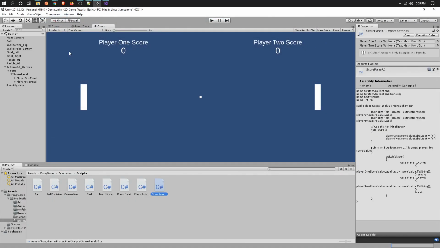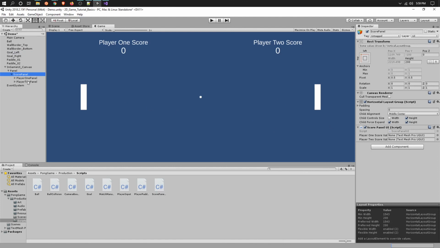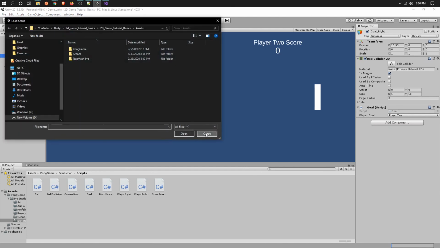That should be very trivial. So what we need to do is we got the goals here, right? So we got this thing here. First, what we want to say is, okay, score 1 value is there and score 2 value is there. After that, we want to go into here and we gotta fix something. Oop, not that.